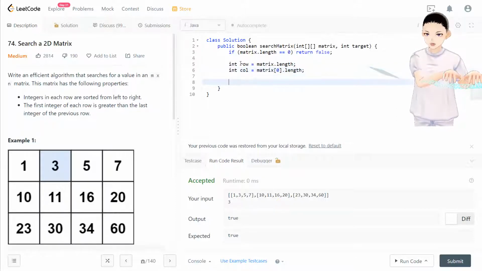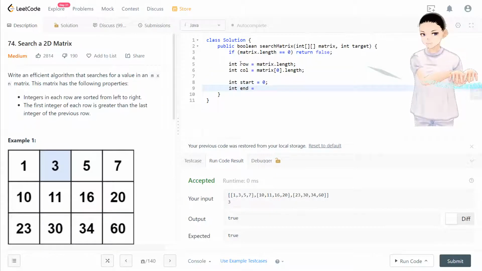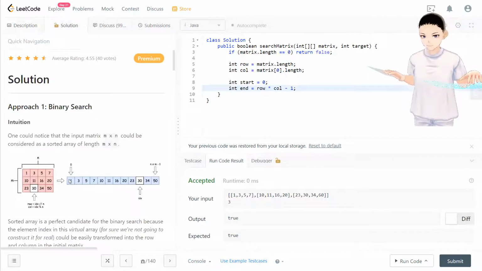Okay, now we have row and column. The starting point will start at 0, and the ending point is row times column minus 1, like what we see in here. So we have this array, starting from 0, and then n times m minus 1.